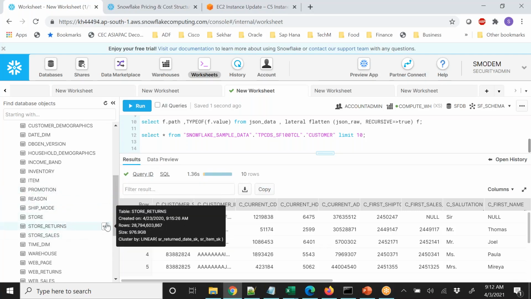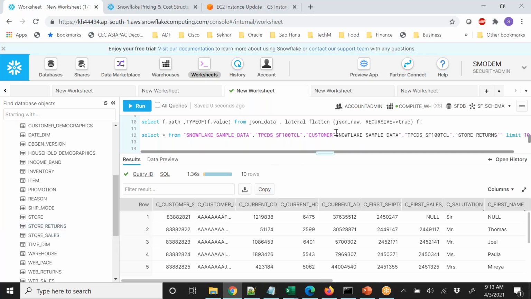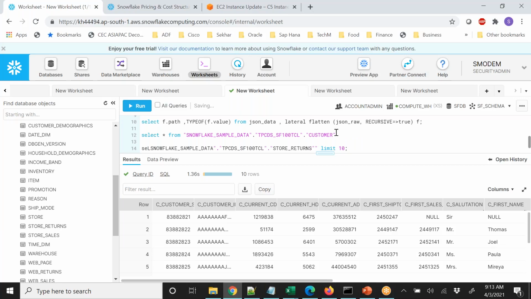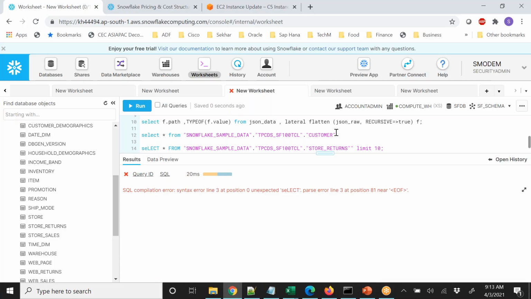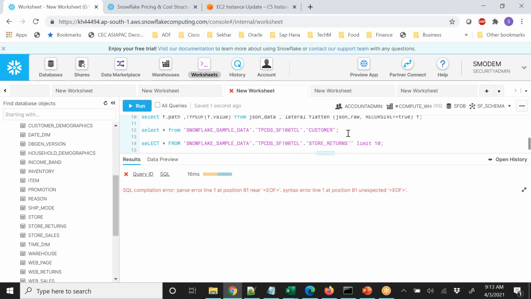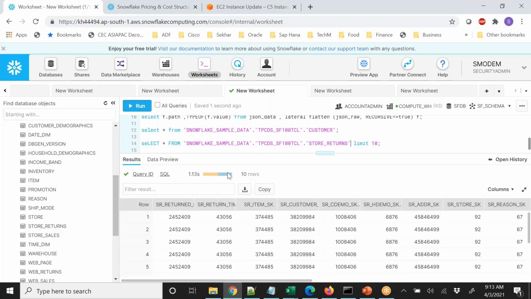I want to just, there is store returns. So this is also 1.3.